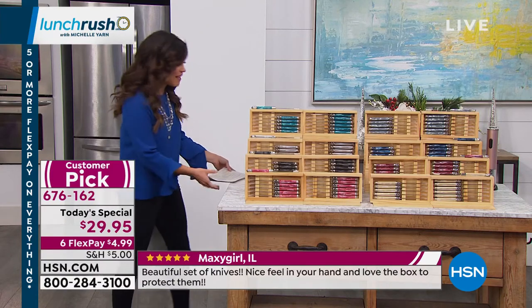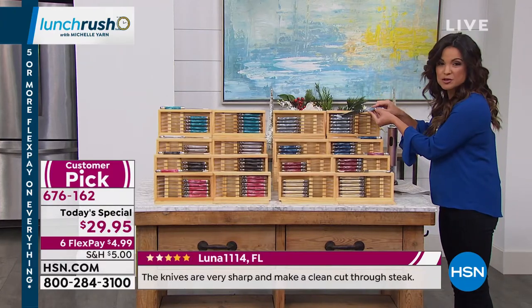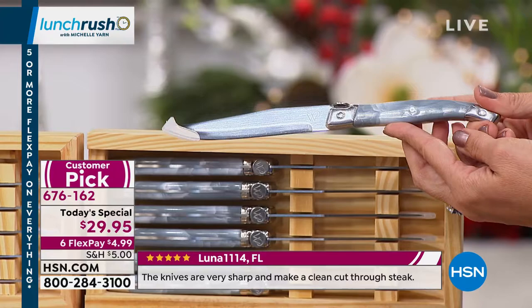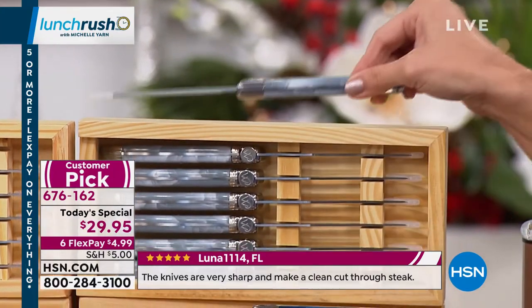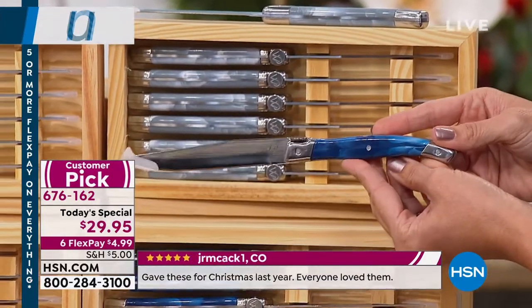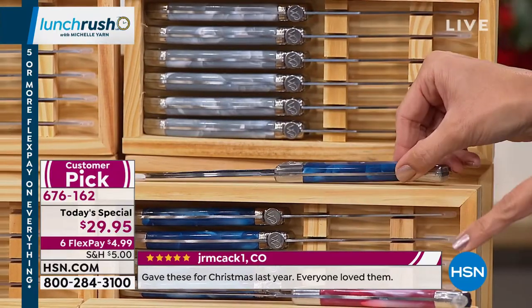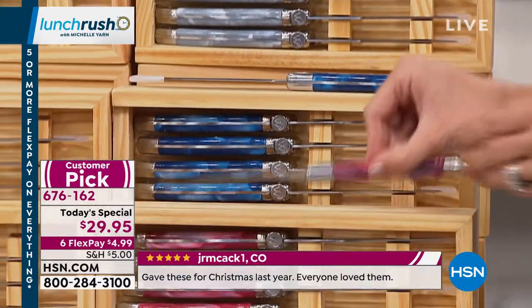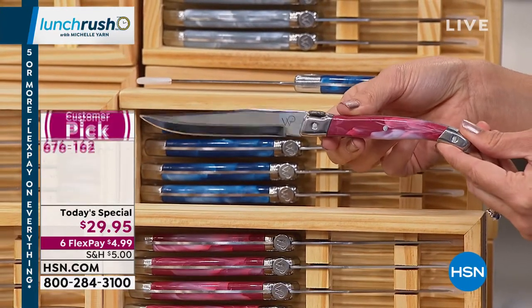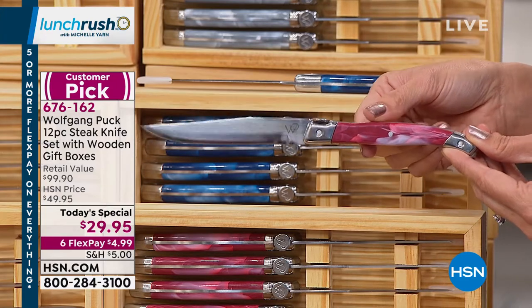This set is the one the host personally owns — bought last year as the Today Special — called gray. It's dove gray with little bits of cream swirled throughout, really like fine works of art, like little pieces of jewelry on your table. In front of that is the blue: a deep, rich, almost lapis blue with lighter swirls inside the handle. In front of that is red — at last check, red was the most limited and most popular for today. Very popular, so if you're choosing this one, get it soon.